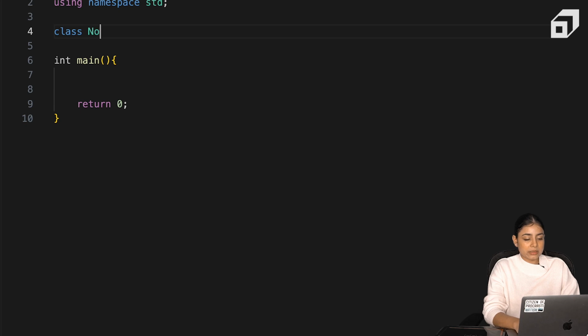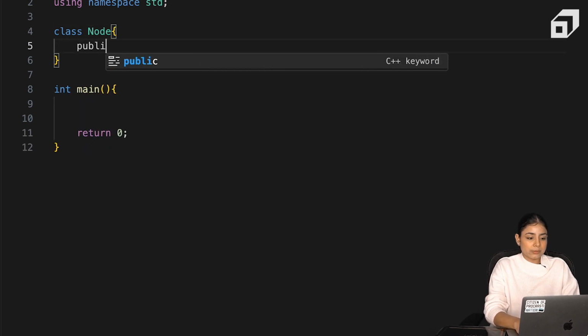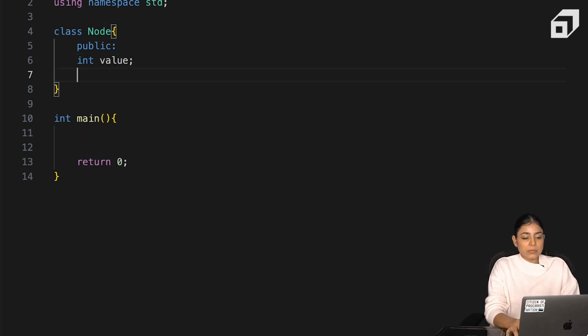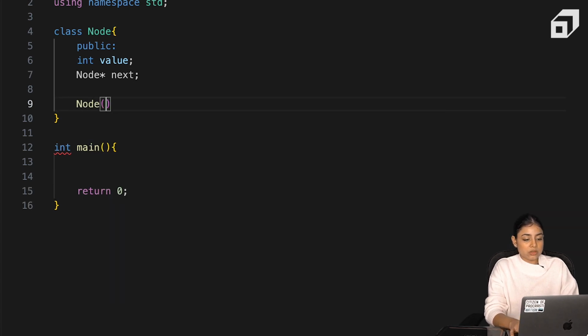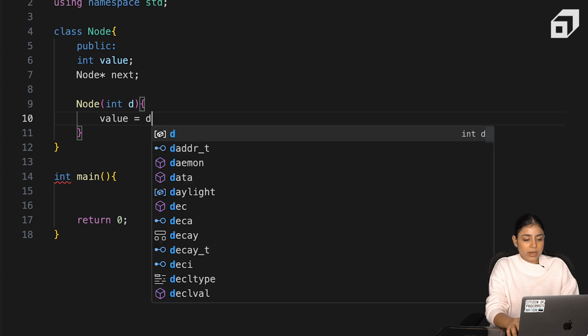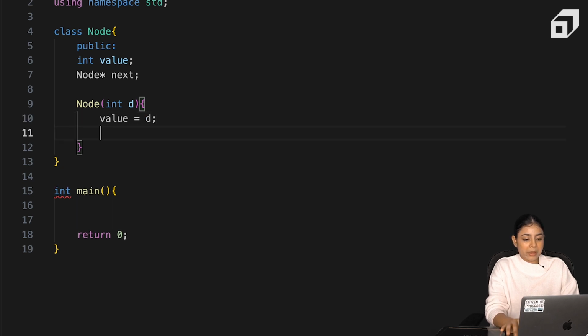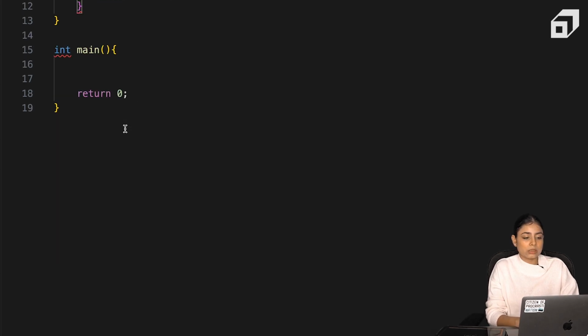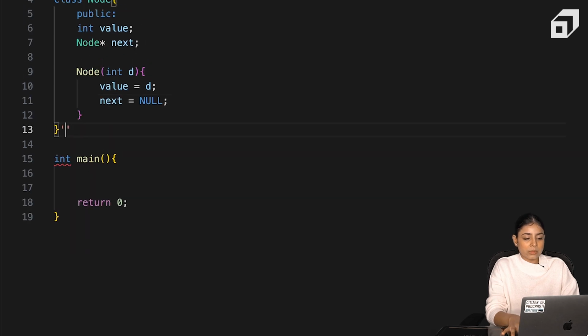First of all, creating class node here, and this will be similar to what we have already seen. It will have some int value, whatever value we want to store in each of the nodes, and we'll have a pointer to the next node. So for that we'll have node star next. Let's also create the constructor here for the nodes. If I'm passing any value d, I want that value in my variable, and then the next pointer is initialized with null.